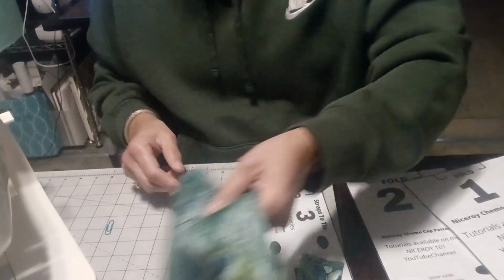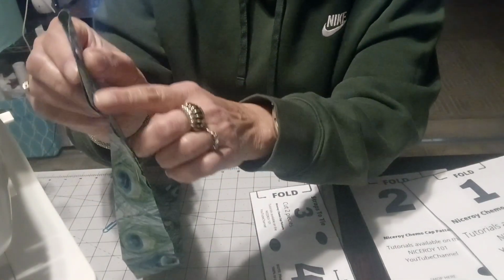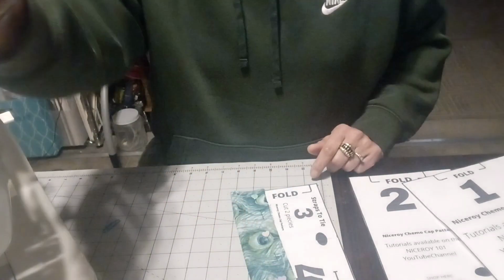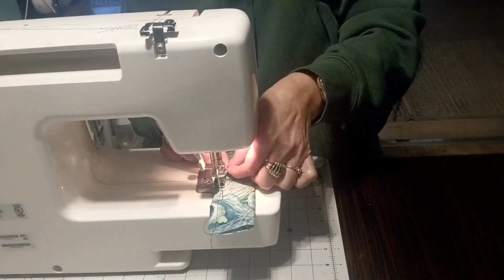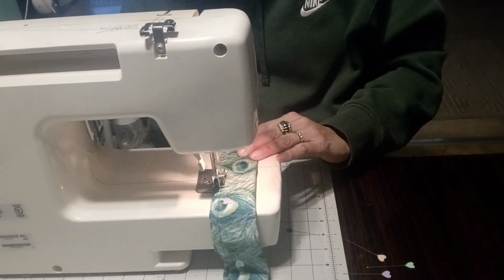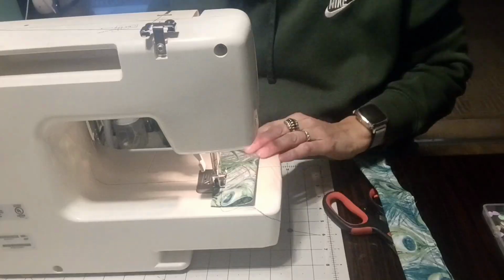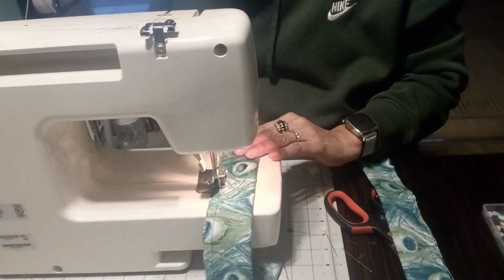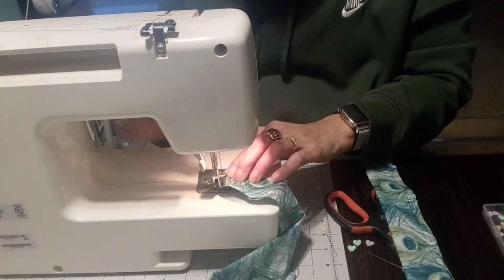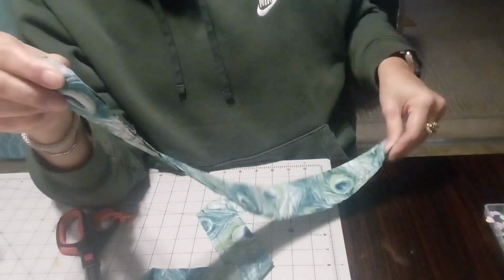So where I will start is by sewing these straps together. I'm just going to sew along here all the way down, 1/4 of an inch, and then turn these inside out, or right side in, or however you say that. Now I'm going to go around and trim these down, the extra material, and turn them inside out and iron them. And I shall return.